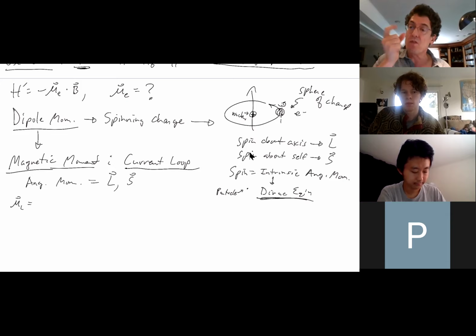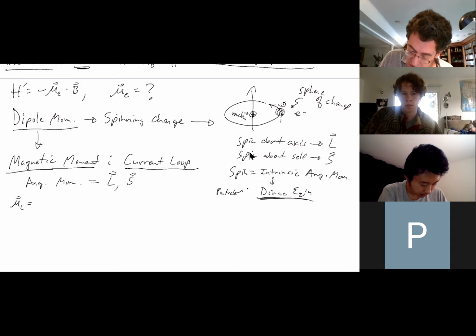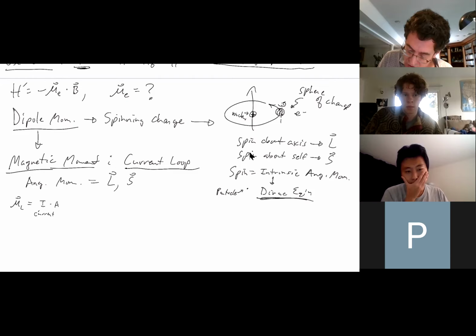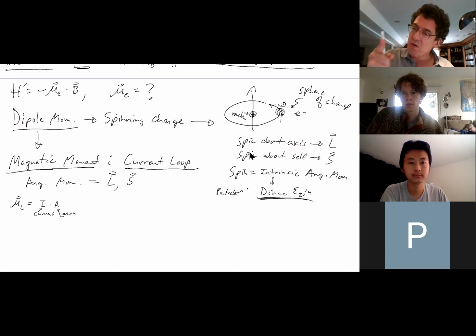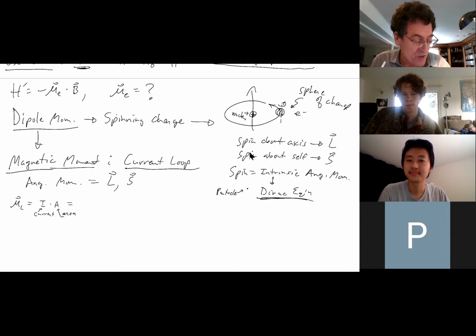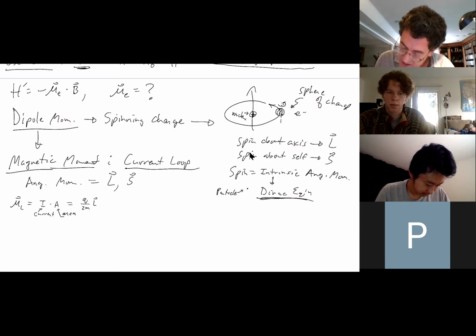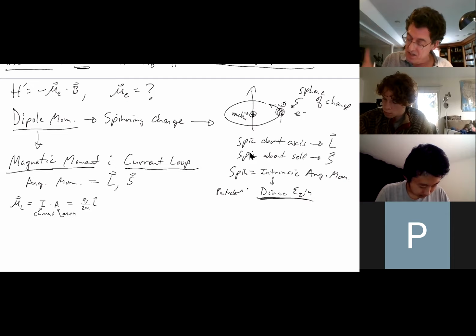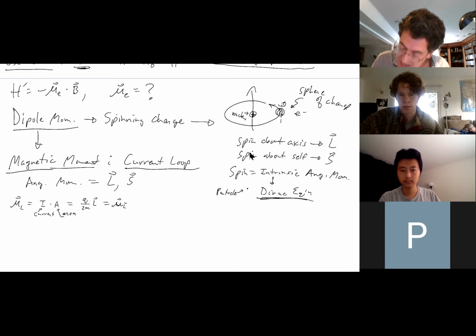And we know the magnetic dipole moment of a current loop. It's just going to be equal to I times A, the current times the area of the loop. That's the formula for the magnetic dipole of a loop. You all learned that formula. You might not remember it today, but I know you learned it at some point in your past. If you calculate with that formula and go through a few steps of algebra, you'll see that the magnetic moment is equal to q over 2m times L. That's the charge of the electron divided by twice the mass, times L, the orbital angular momentum. So that is the magnetic dipole due to L, and that makes intuitive sense.